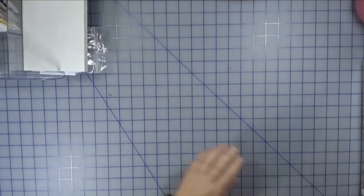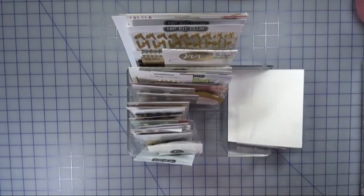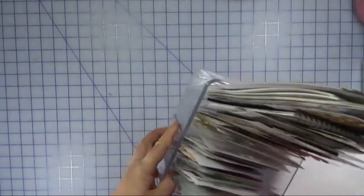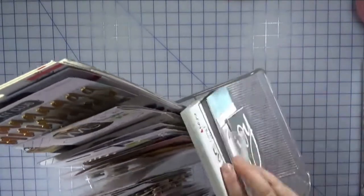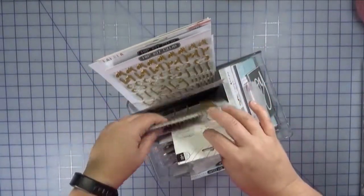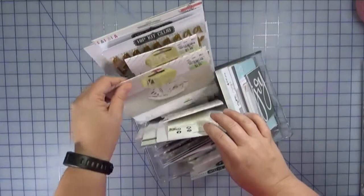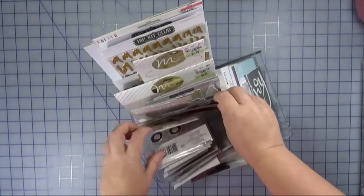And the other thing I have is what I'm calling one of my embellishment boxes, the flatter embellishment box. So in here, it's one of these fridge bins, split. It's got about 3 by 4-ish sides, and then a 4 by 6. And so what I've stored in here are things like my larger stickers, alphas, Tim Holtz. I put some mink stuff in here because I need to use it. I have way too much. And stuff from the kits that I got. Mostly it's stuff from the kits.